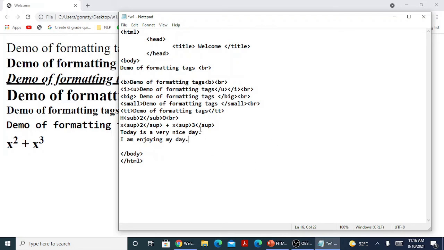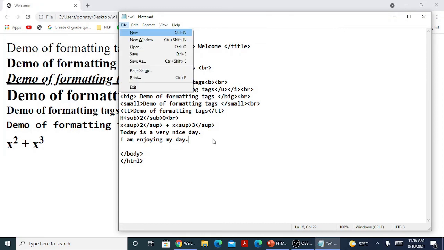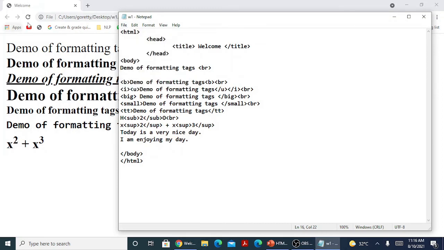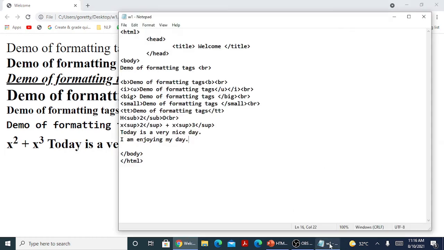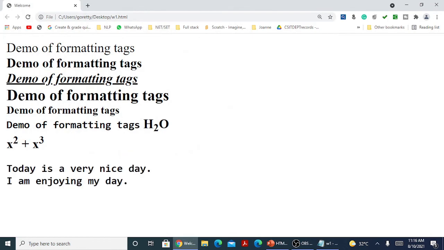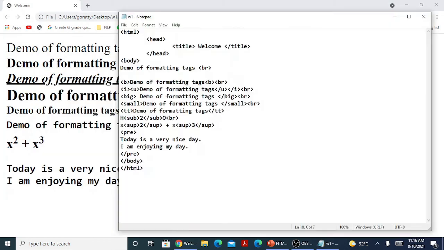Now you can see I have written 2 sentences, but when I run this on my screen, you can see that the 2 lines have come onto the same line, as I have not mentioned a BR tag. But the same thing I can write with pre. With pre, whatever I have mentioned inside my pre tag, it will display the content as it is on my page.